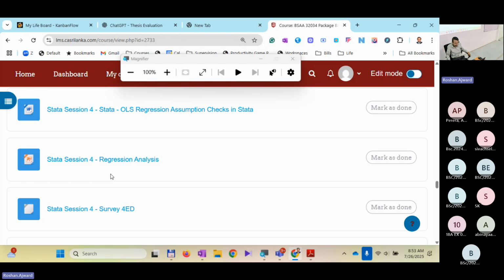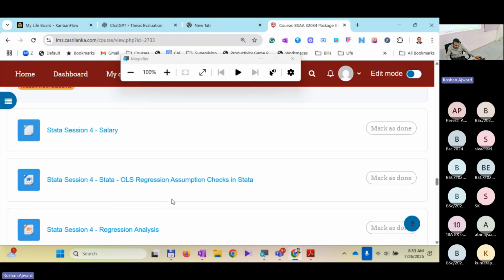Like parts of the body, all parts are important. Without the hand, without the head, without the organs, you can function properly. But some organs are vital, like the heart and the brain. So this is like the brain: regression. So I would like to ask you to give your full attention here. Please download these files, all the files together.